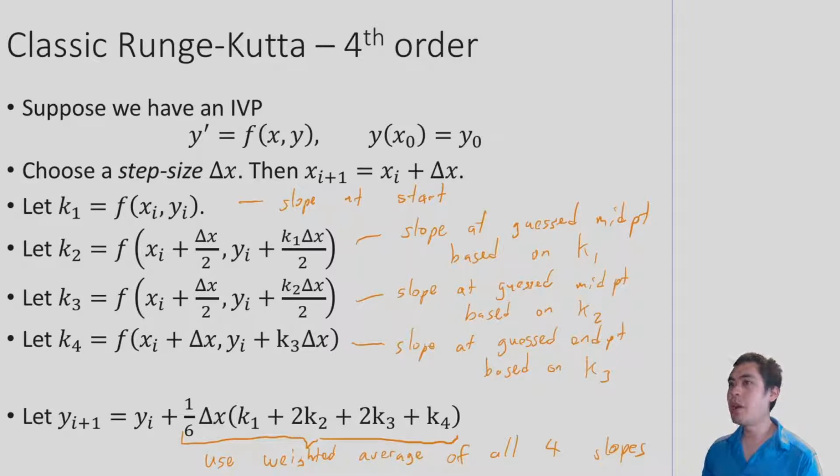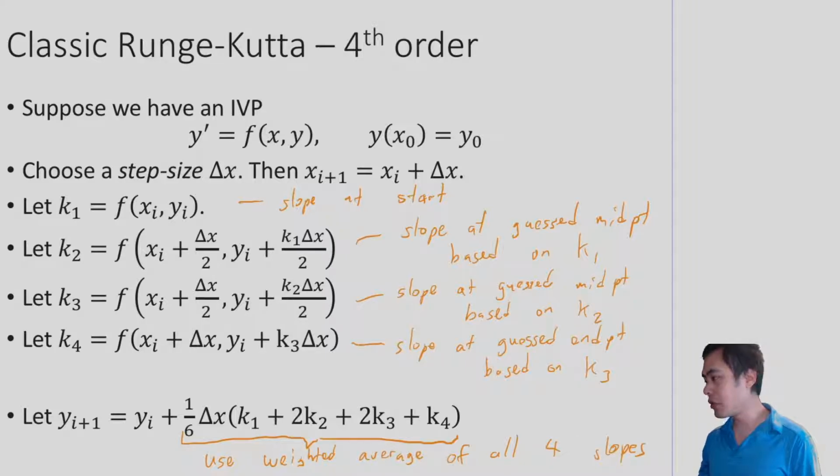Okay, so I will not expect you to do Runge-Kutta by hand. You would just use a computer to do that. If I expect you to do anything, it will be an example of Euler's method, which is just using the slope at the start, rather than doing this iterative process of guessing the midpoint, guessing the slope at the midpoint, guessing the slope at the midpoint based on the previous guess, etc. So you can even think of higher order methods where you guess the midpoint based on the previous example over and over again. But it turns out this fourth order Runge-Kutta is pretty good in practice. And so this and its generalizations are often used by numerical packages like MATLAB to solve ODEs numerically.